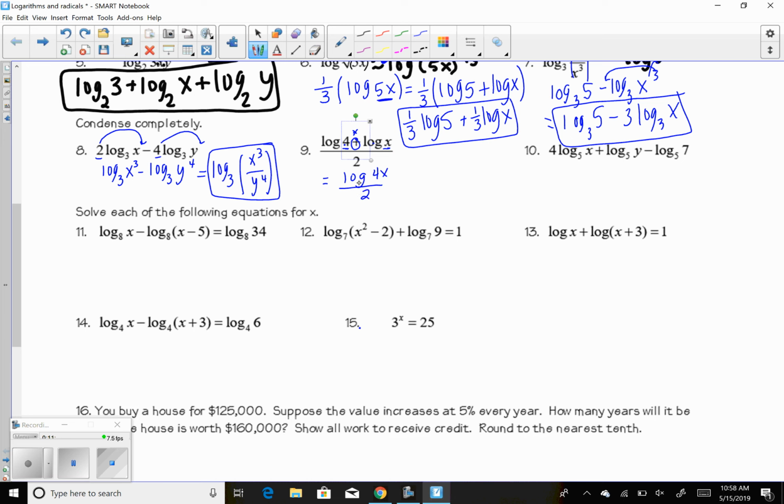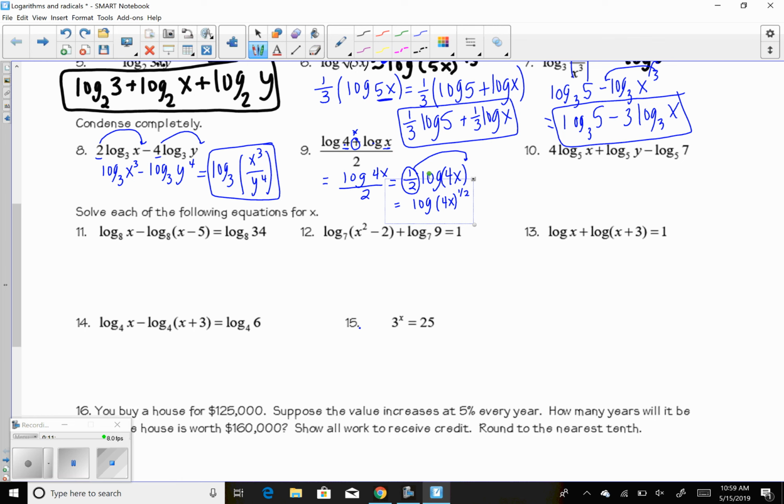So my question is, this is being divided by 2. Would you agree with me that this is the same thing as 1/2, I could bring that 2 out to the front, times log of 4x? Do you see what I'm doing? So when I rewrote this with the fraction in the front instead of this in the denominator, I can then take this 1/2 and move it to the exponent of the 4x. So I get log of 4x, there's 2 parts, so this is going to both of them. Log of 4x to the 1/2 power.